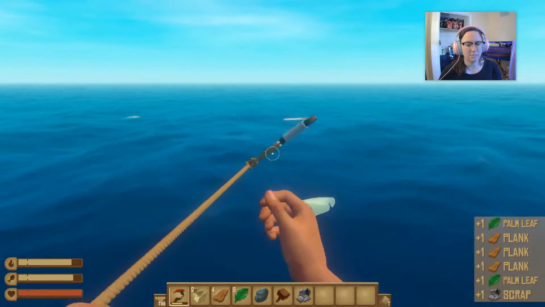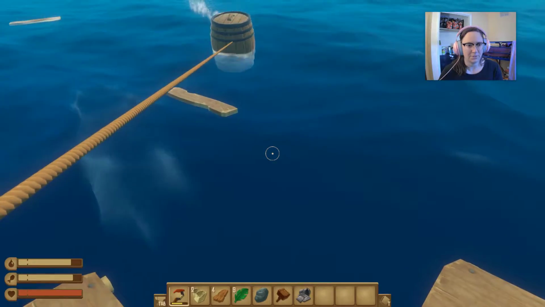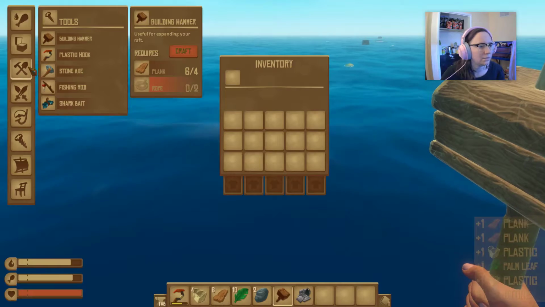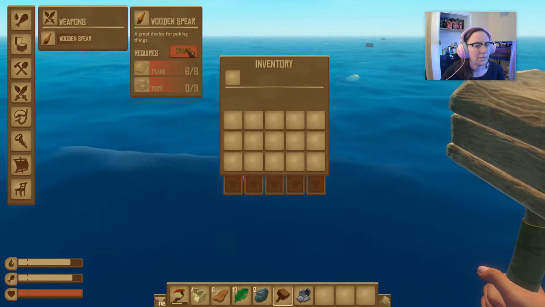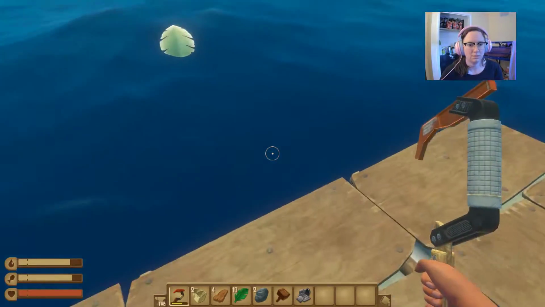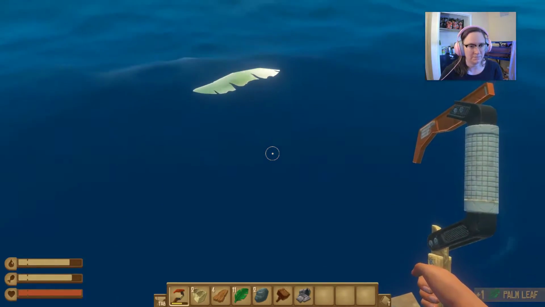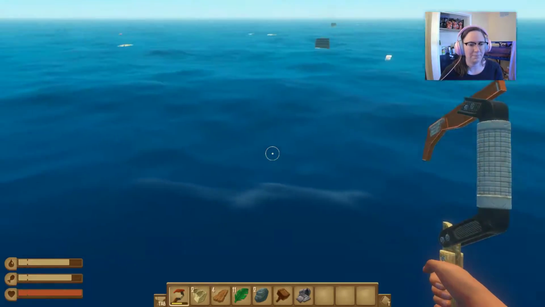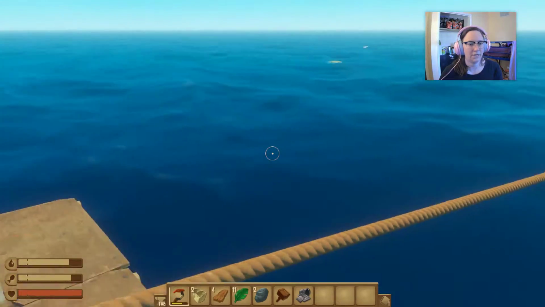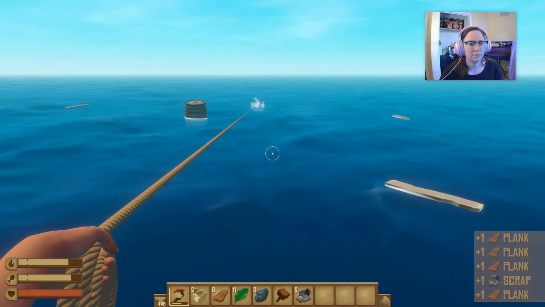Oh, the other thing I need to make is a spear because I need to be able to get the shark. Okay, so let's see. What do I need to be able to build the spear? Plank and rope. Okay. I really like just being able to pick stuff up right here on the raft when I can push the right button. All right. Oh yeah, that'll get it.